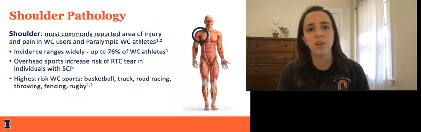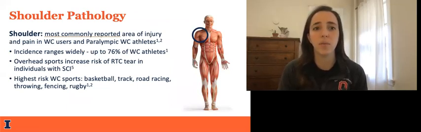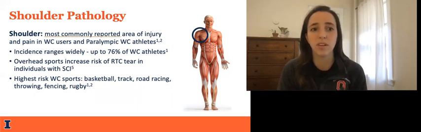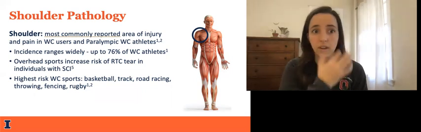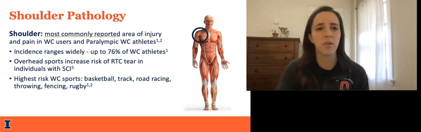It's the most commonly reported area of injury and pain in wheelchair users and Paralympic wheelchair athletes. Incidence ranges widely, but it can be up to 76% of wheelchair athletes, which is pretty significant. Overhead sports like fencing, basketball, things like that, can increase the risk of rotator cuff tear in individuals with spinal cord injury as well. And then the high-risk sports are basketball, track, road racing, throwing, fencing, and rugby.